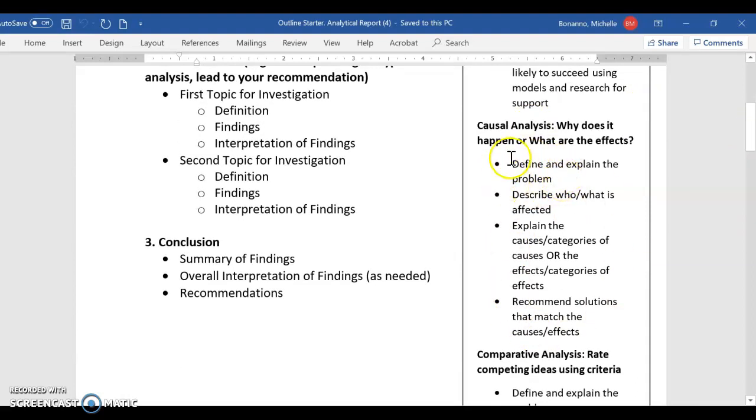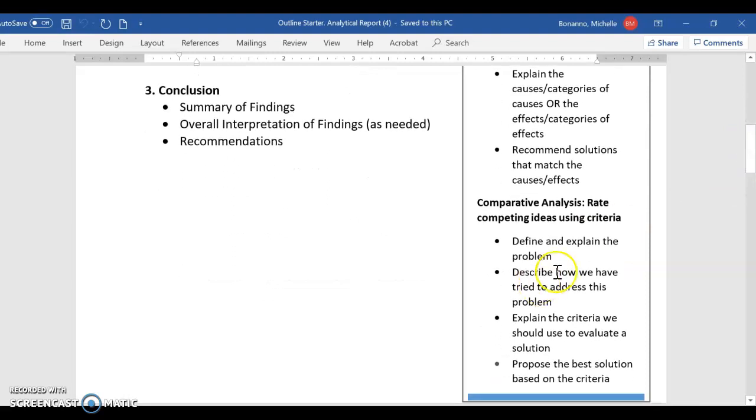So again, he looks up here, he's like, okay, I know I'm doing a causal analysis, and I know first I need to include a section that discusses that mine disaster. Then I need to describe the effects. So I'm going to go through my health effects and environmental impacts that I know I want to talk through. I might talk about causes, or I might just stick with effects, right? So this is kind of up to you and your topic. And I'll give you some feedback about that in your research proposal. And then the solutions are probably going to go here in our conclusion and recommendations. So I might save those for my next draft and instead just focus on these areas here, okay?